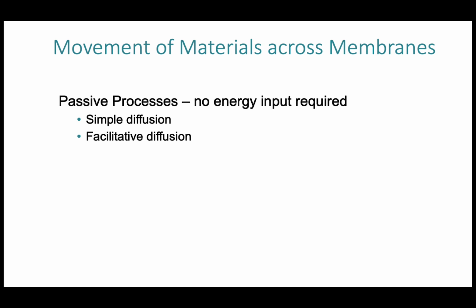When we talk about that second feature of the plasma membrane, that selective permeability, there are a handful of different ways that compounds or elements or needed materials can make their way across the membrane. There are passive processes. And when we say passive, we mean it does not require the expenditure of ATP. It's free, right? You don't have to pay anything. And there are two major types of passive movement across the membrane. The first is called simple diffusion, and the second is called facilitated diffusion.